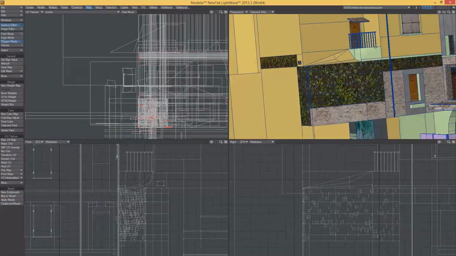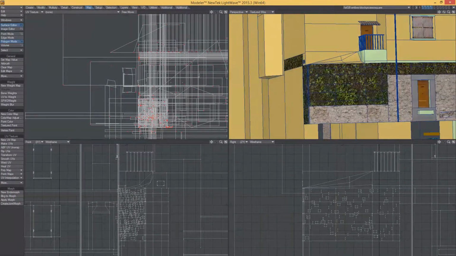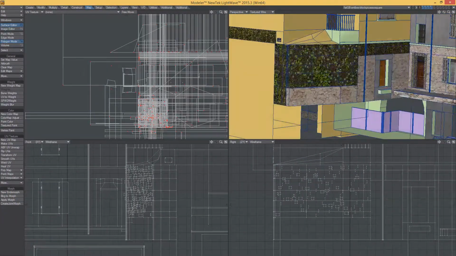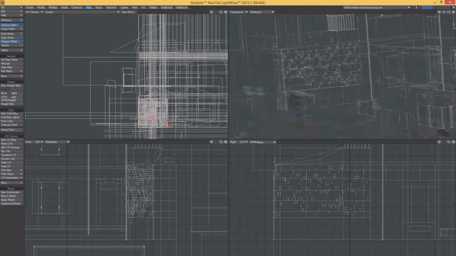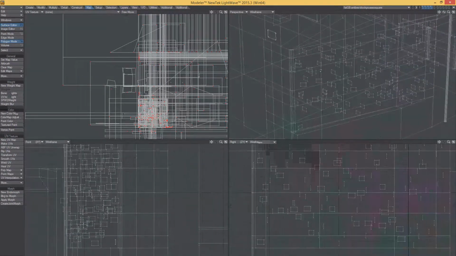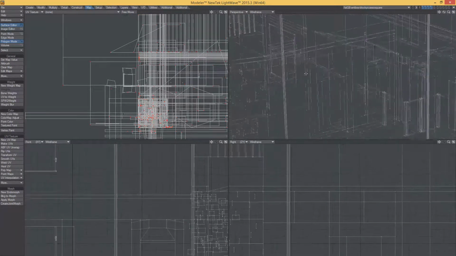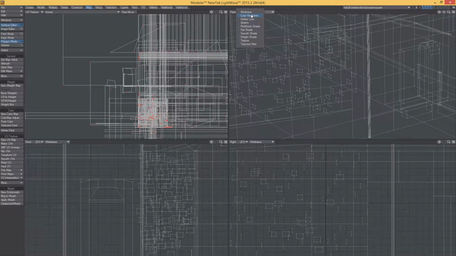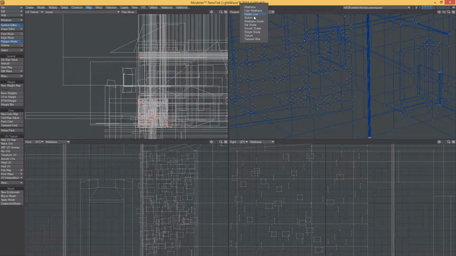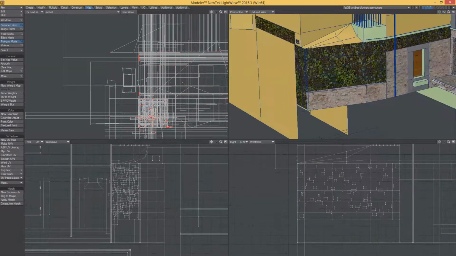So I have done a few things now. I have taken the model and made it horrible by, let's see, wireframe. I've sliced up these walls a bit purely to give them vertices which I can paint. So let's put that back. Oh no, textured wire. And so that's where the material is.